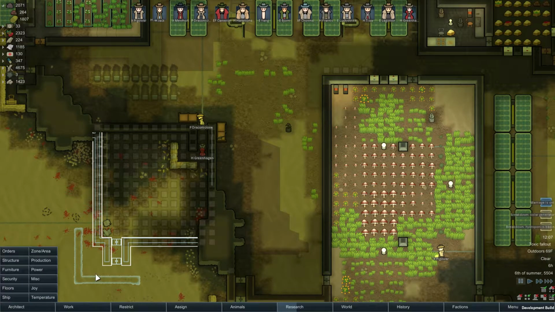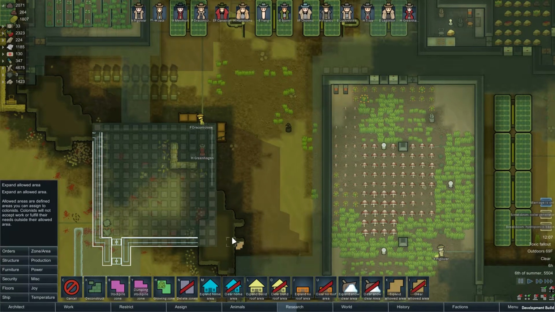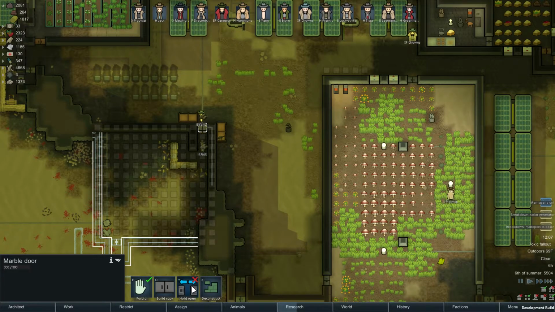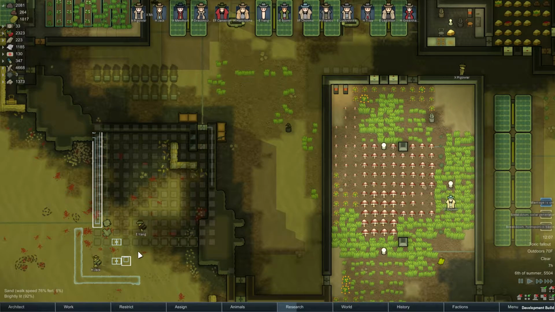They're not restricted or anything, right? All of that should be in the toxic area, yeah? Don't know. But you know what I do know is that I want to take these doors down, because they're very slow to open and close. So that way I don't have to worry about that anymore. I can take that down. We'll mine through that wall.